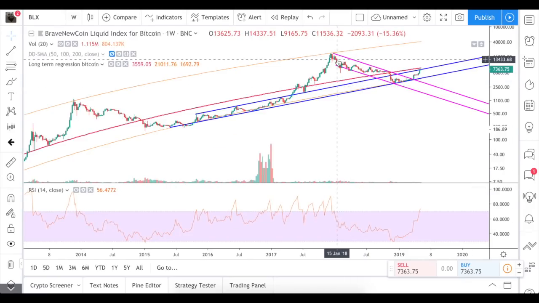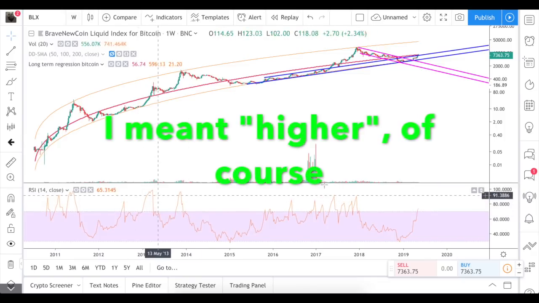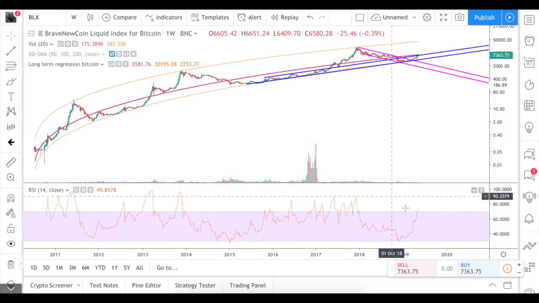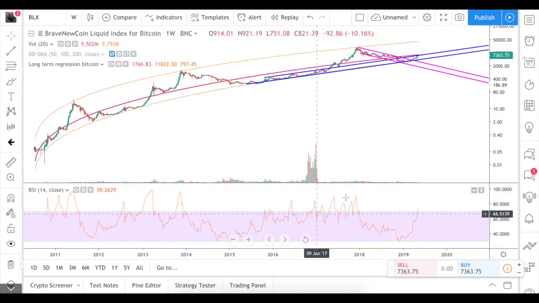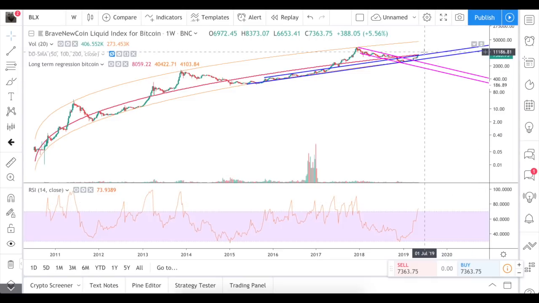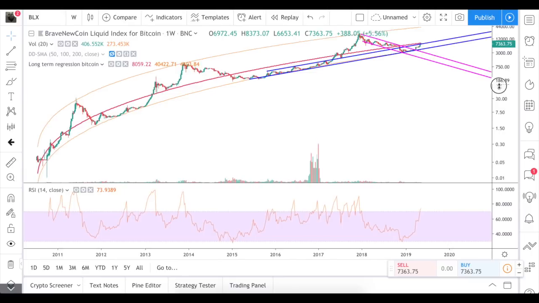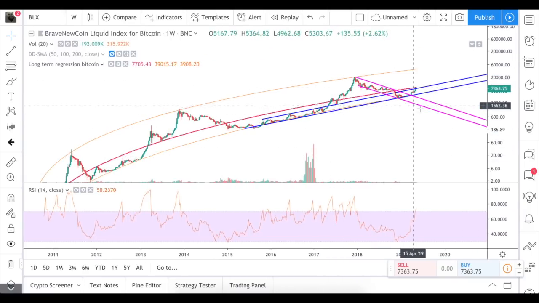at the end of 2017. What should be noted is that this series of peaks is lower than this series of peaks. So you may expect that the new series of peaks should be lower than the previous one and be somewhere in this area. So if and when the price goes above that, we may see a new bull market happening with a new phase, a much faster phase than we saw so far.